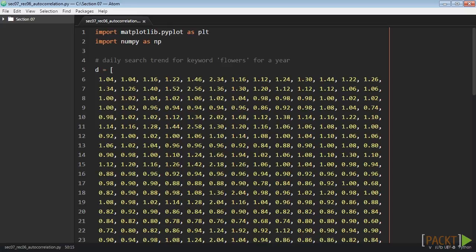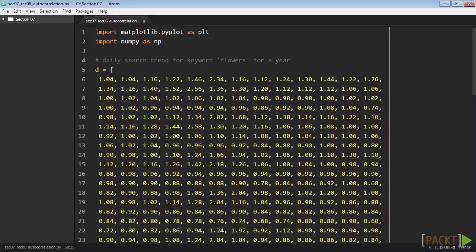It can help provide answers to questions such as, is the data random? Is the time series data a white noise? Is it sinusoidal? Is it autoregressive? What is the model of this time series data? Here we'll use matplotlib to compare two sets of data. One is a Google day trend of search volume for a certain keyword for 1 year. The other is a set of 365 random measurements with normal distribution. We'll autocorrelate both datasets and compare how the correlograms visualize patterns in data.